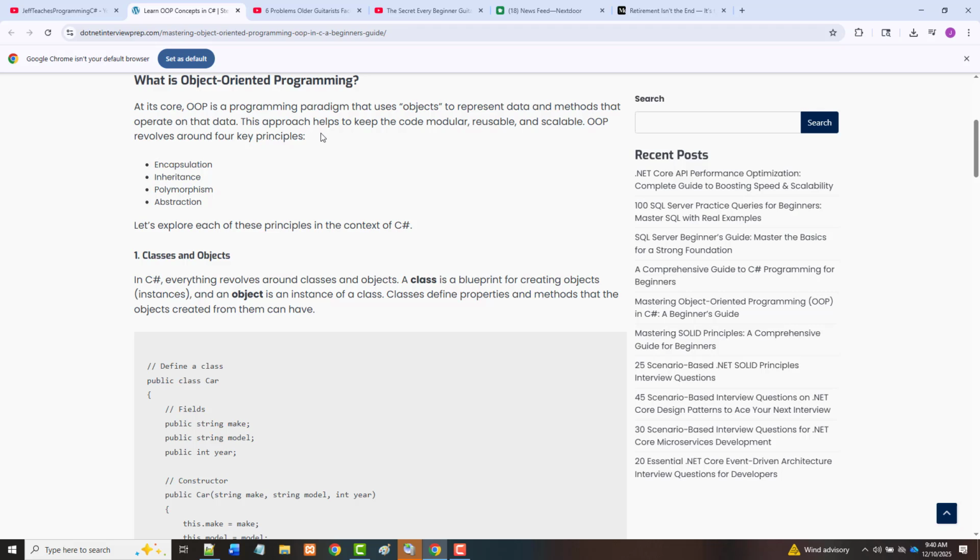A paradigm is a shift in thought. Most of what we've been doing thus far has been working with things procedurally. But whether you realize it or not, you've been using classes throughout this course.